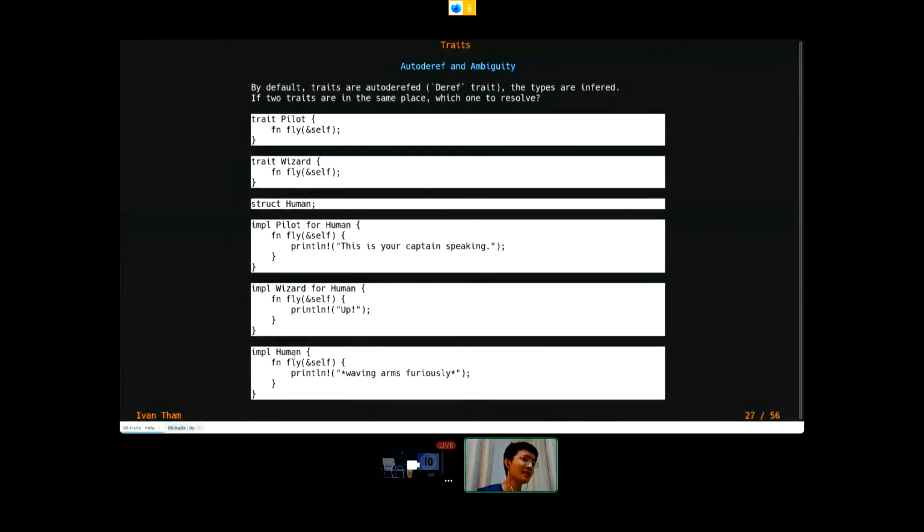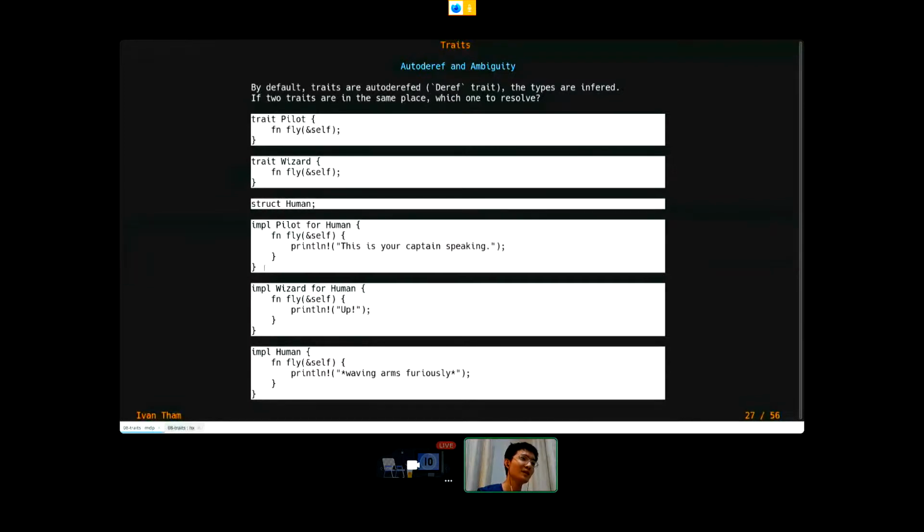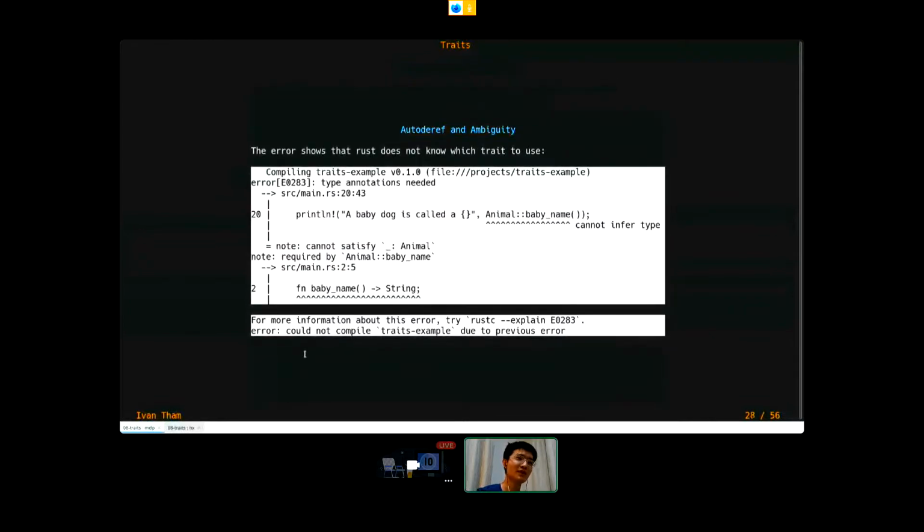Notice that when you call fly on a Human, Rust doesn't know whether you are calling Pilot or Wizard, because you have both functions fly. This is a different example, but the error is similar.